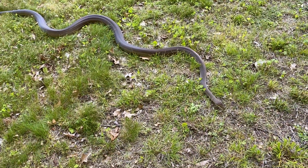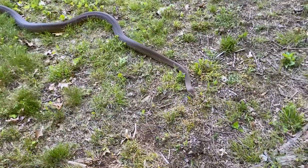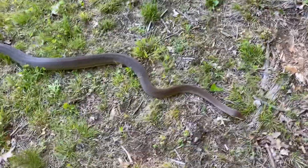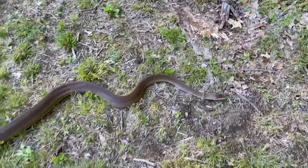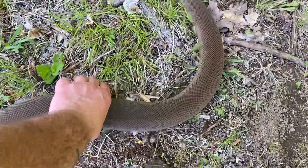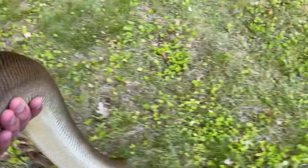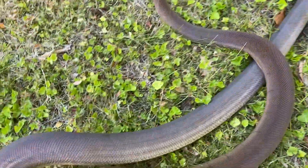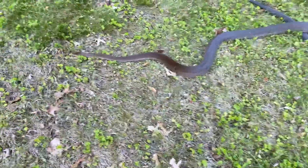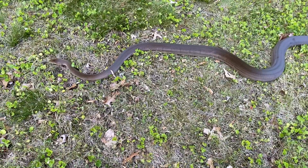A lot of people think Burmese pythons are really strong. I think they're kind of flabby snakes — I don't really think they're as strong pound for pound. I was reading something online about strength tests, and I believe king snakes actually came up as the snake that pound for pound is actually the strongest, which in a sense seems weird because we picture king snakes as small animals. But think about what a king snake's job is — it's to overpower other snake species. So it makes sense they'd have a lot of strength, because you wouldn't expect them to overpower a snake that's stronger than them.